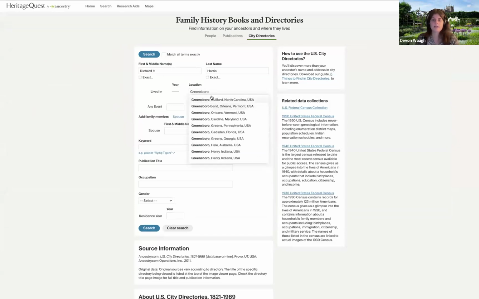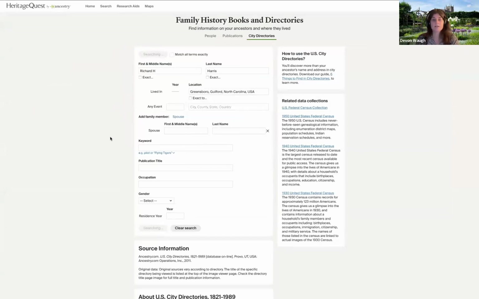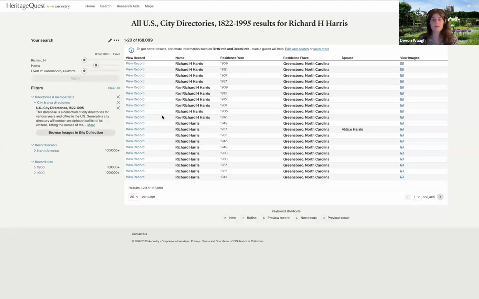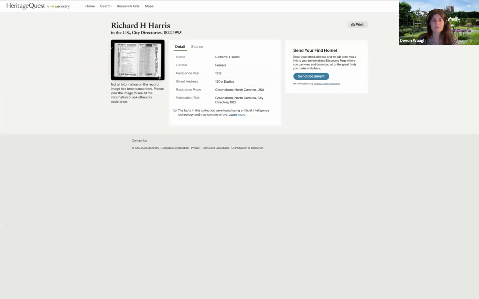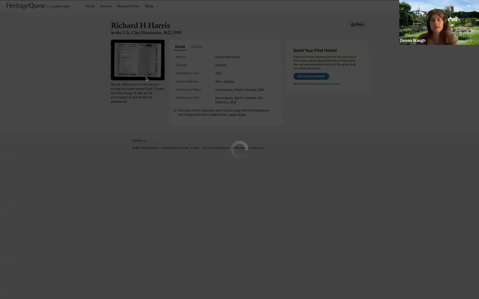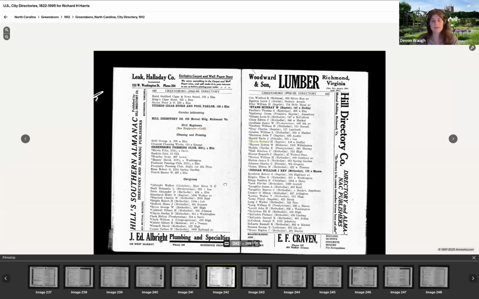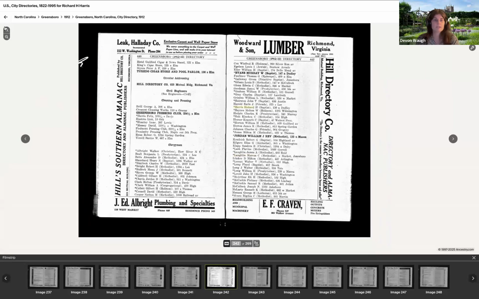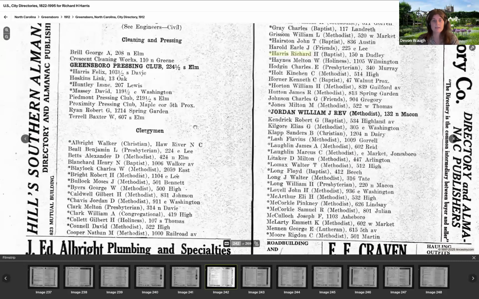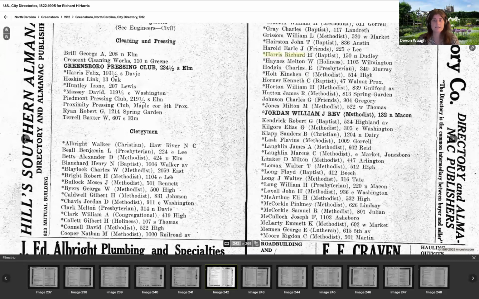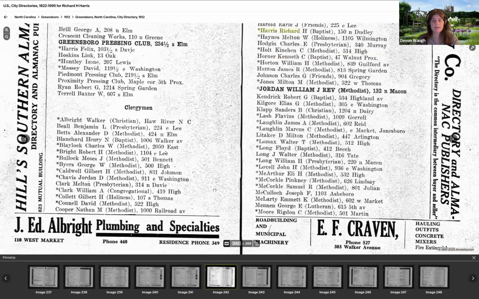If you know that the particular ancestor, great-great-grandparent, great-grandparent that you're looking for was a member of the clergy, I think these city directories are useful because you can see all the members of all the clergymen in Greensboro or the particular city or town that your ancestor lived in, listed all in one place.